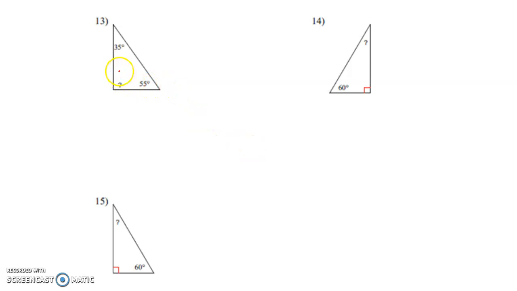Okay, let's think about this. 30 plus 50 is 80, and that's 90. That makes this a 90-degree angle, which cannot be an angle of interest. Here's my angle of interest. It points to my hypotenuse, my adjacent, opposite. Angle of interest, points to the hypotenuse, adjacent, and then opposite.